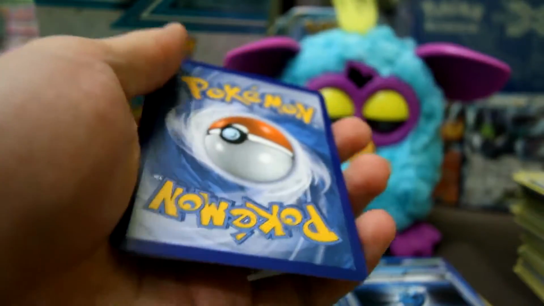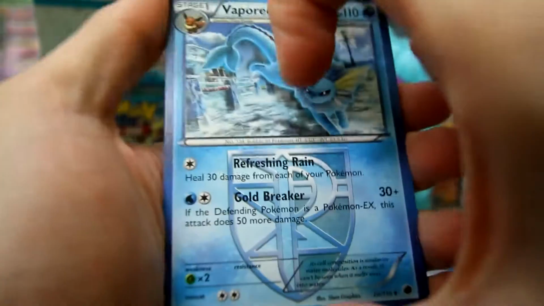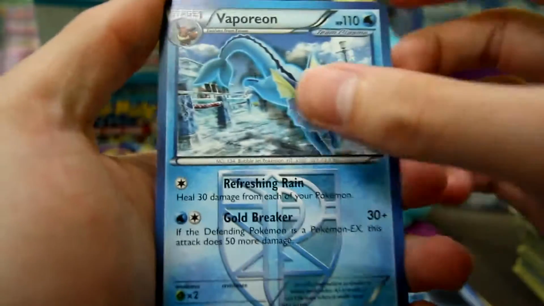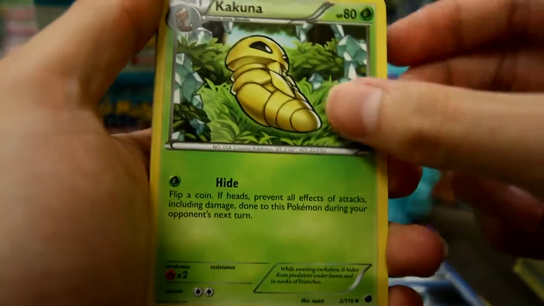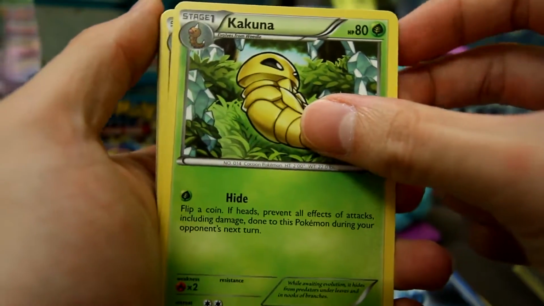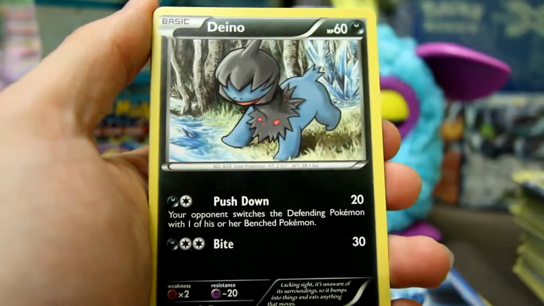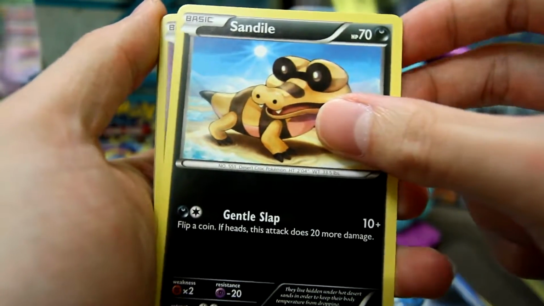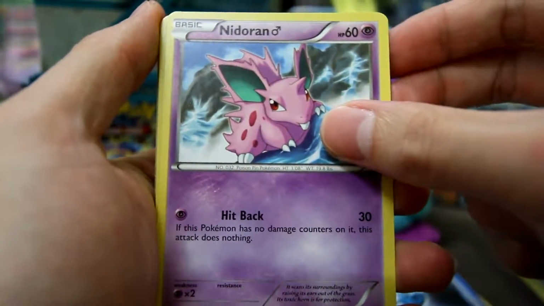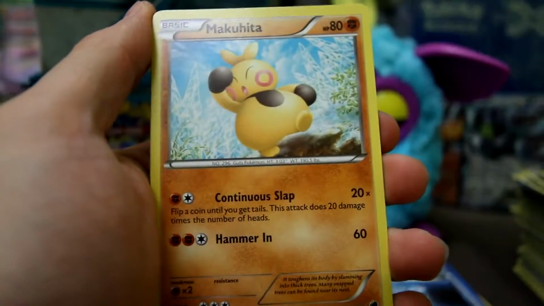Cut. 1, 2, 3. Okay, first card is a Vaporeon, Kakuna, a Drilbur, Dino, Sandile, Nidoran female, Rattata, Makuhita.